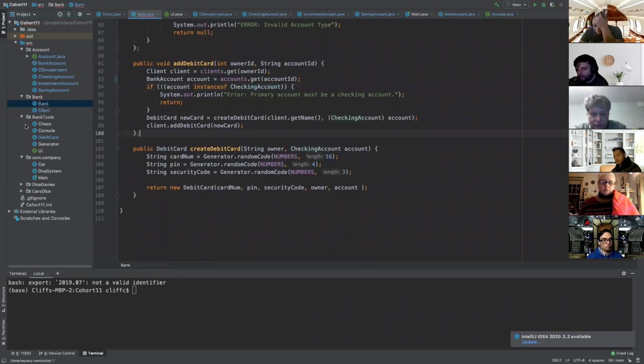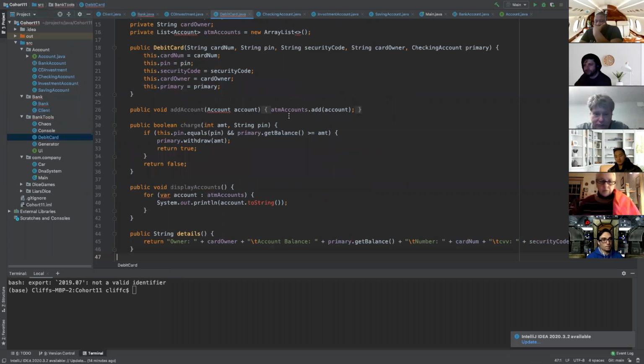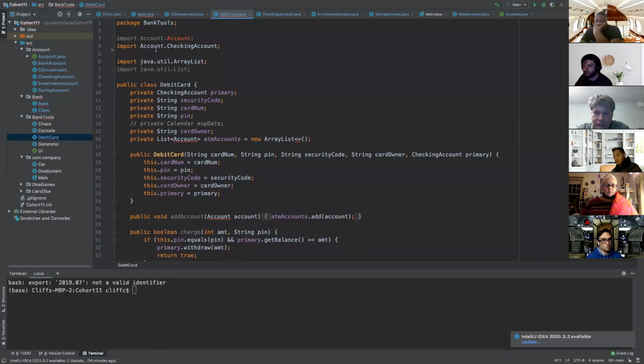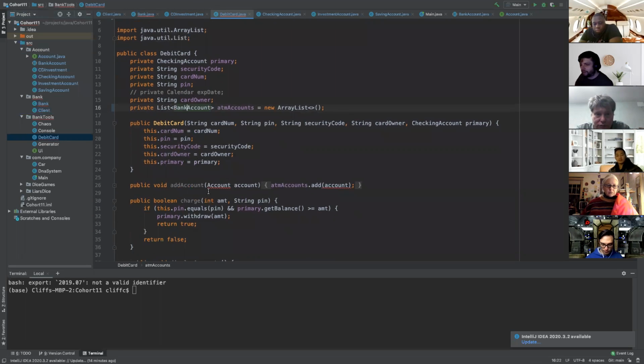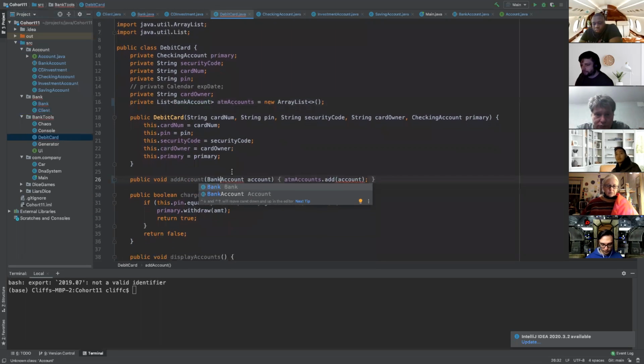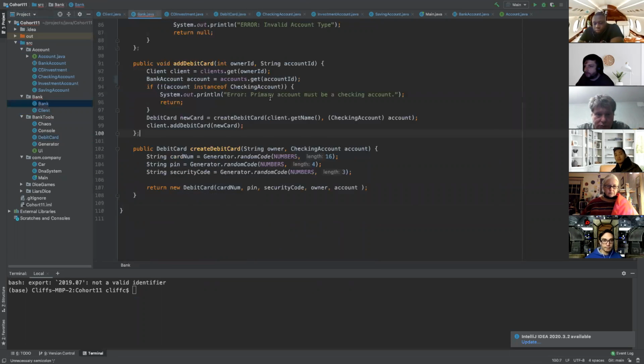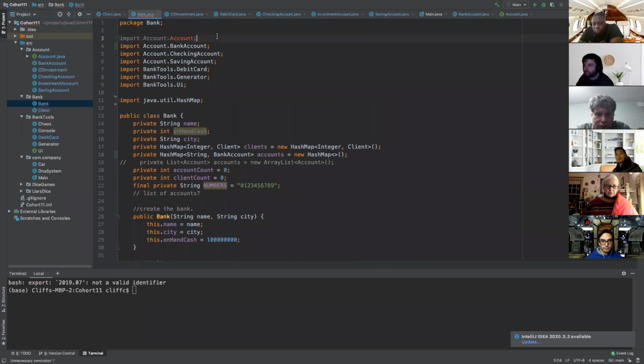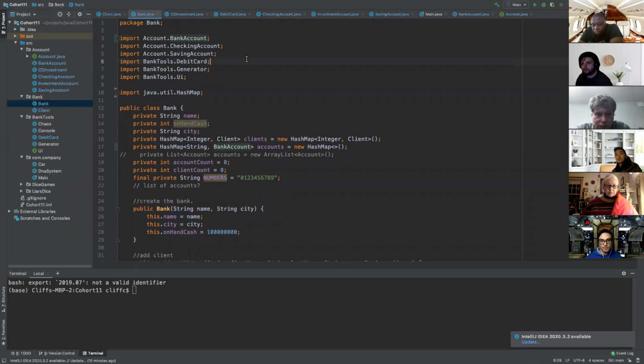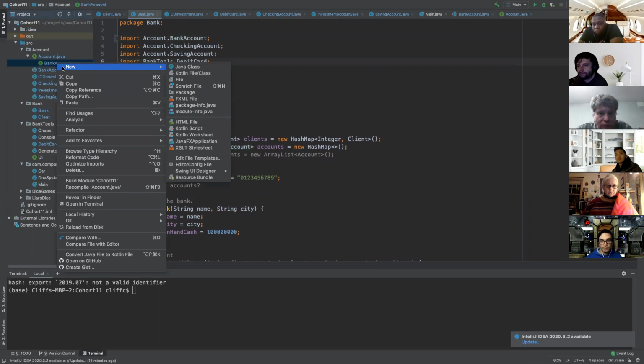Bank class is all happy now. Client class is fine. Only other one we want to double check quick is debit card. I believe that's the only other one we've actually used it in. And there we are, you see it there. So I'm going to use a trick that I just did last time. By doing that, it's going to bring in the other one back, or not. Whatever. If you look at the bank account there, bank account there, and that is it. What's going on here? Why is this not going up again? Oh, doesn't need that anymore. There we go. Oh, that's what you did.